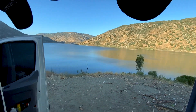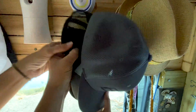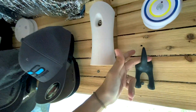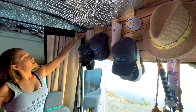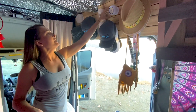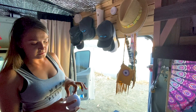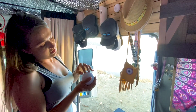Here we've got this wooden structure which I really like — so we could hang the caps collection — and this cute hanger. We wanted something like that so that when we drive everything wouldn't fall. We found those at IKEA and they have worked really well. We have the monoxide carbon fire alarm — both of those — and then we have our other spray to keep a nice odor here. And then this is our LED light with motion detection. We use it at night so when we sleep and just want to go to the restroom, it would just turn on automatically. Very useful — we got it at Home Depot.